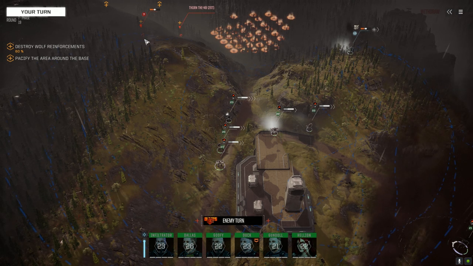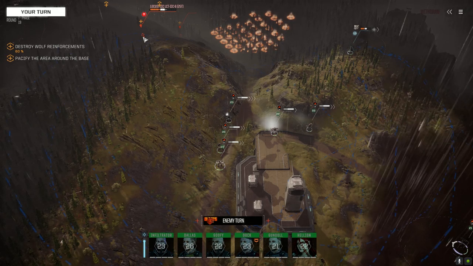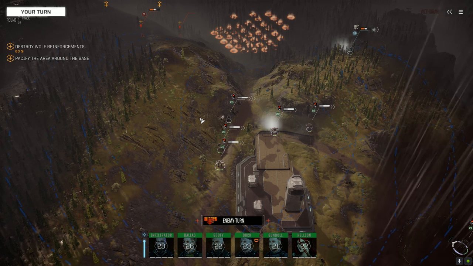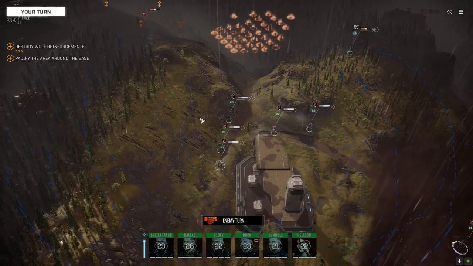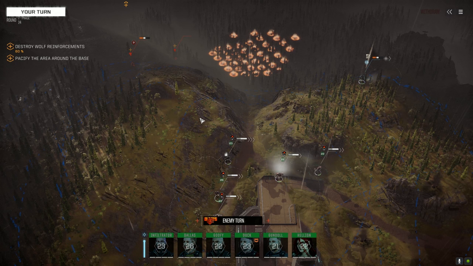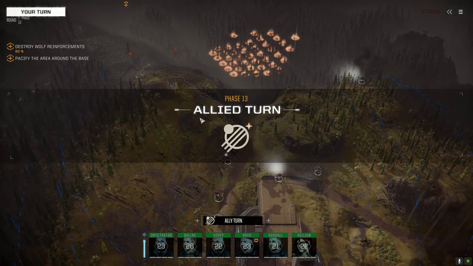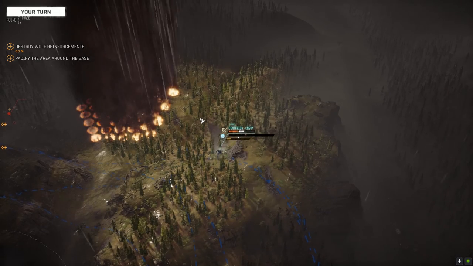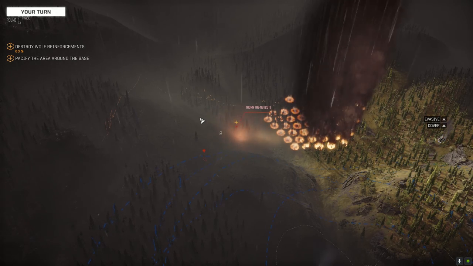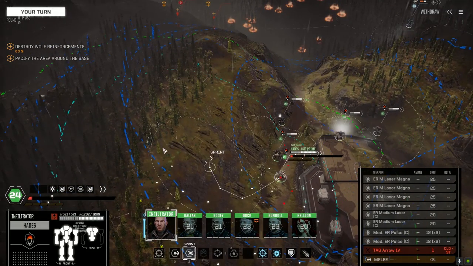Alright. They've got a Thorn and a Locust 2. This guy could be, well, not dangerous, but the Locust 2Cs generally carry some pretty heavy firepower. Generally. See what they do here. Maybe they can't spot us. Yeah, a couple points damage. Better than nothing, I guess.